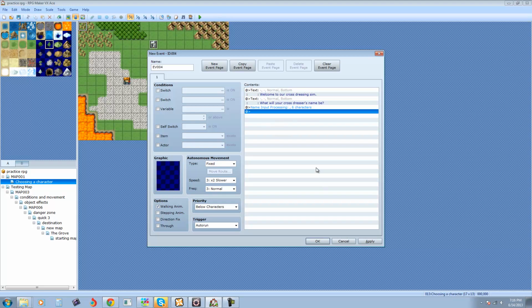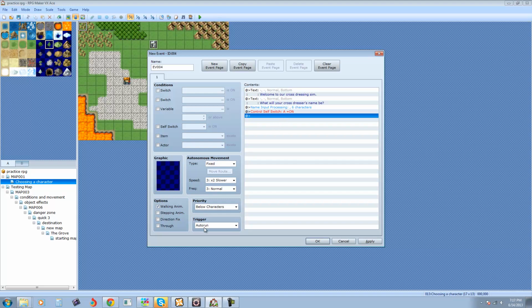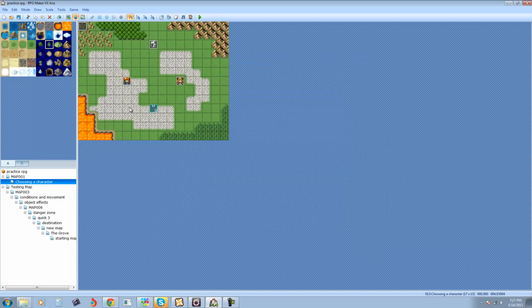And there we go. And then once that's completed, control self switch A, you need to turn this off because it's an auto run. If you don't turn this off when you're done, it will either continue to loop or it will freeze the game, and you don't want either of those things. So then you make a new tab after that and you hit the self switch A check mark and it will run it as a blank. Cool. That's all you need to do.